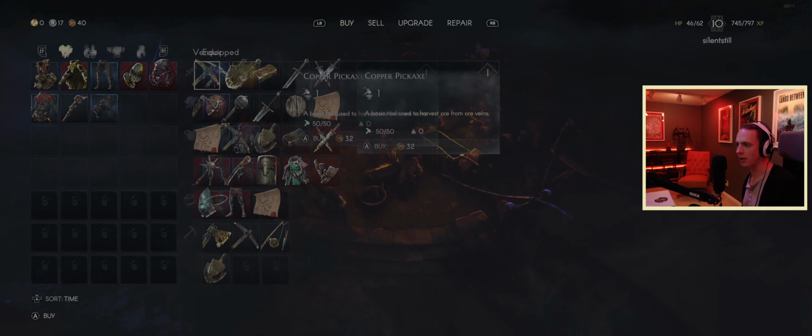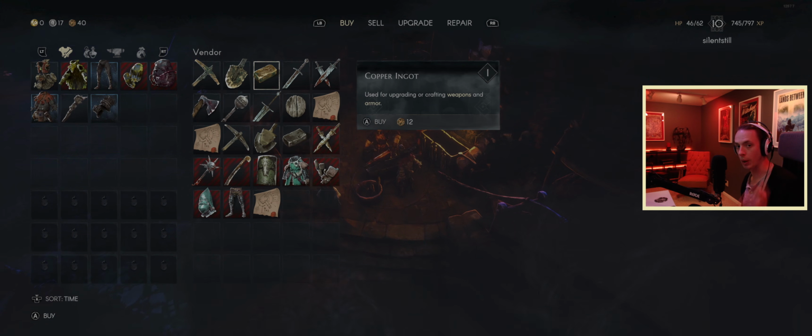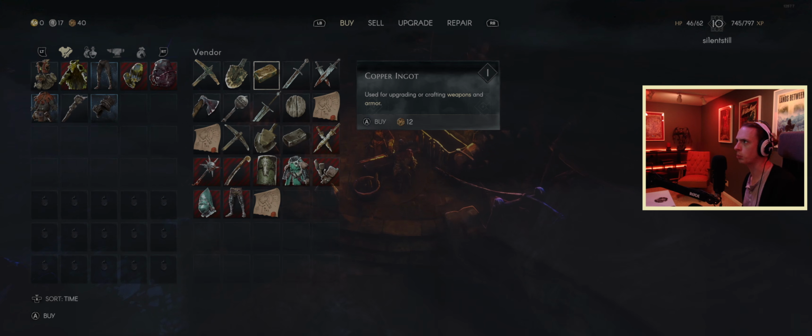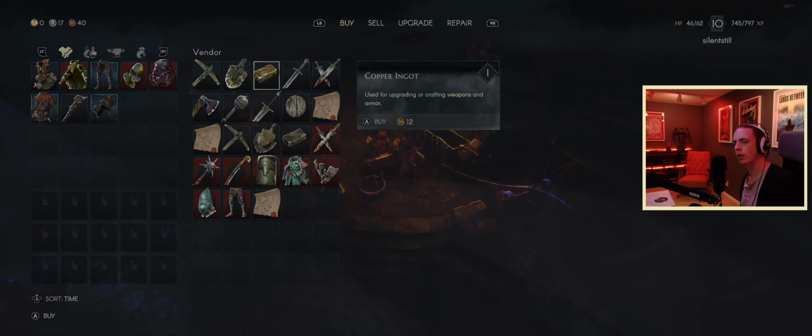I was struggling with copper ingots because I didn't have the forge to make them, but the same smith actually will just sell you copper ingots for 12 copper apiece, so it can be a pretty cheap way to get your weapons upgraded initially and do double damage or 50% more damage. It's a significant bump right out of the gate, so I'd recommend checking this out, upgrading your weapons as much as you can, buying these if you need to.